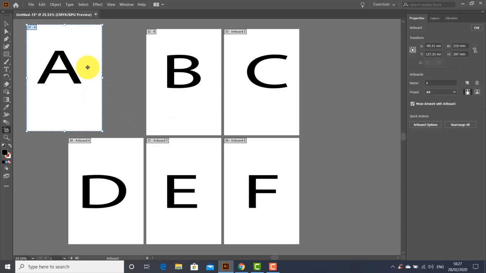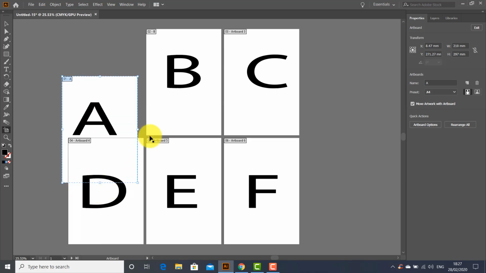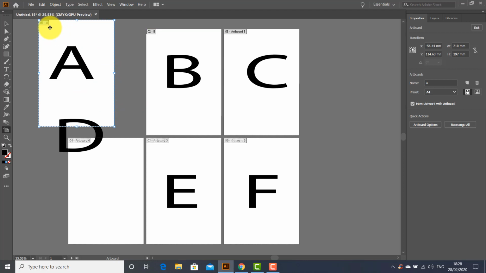Nothing happened, but if I overlap this artboard A over the letter D, as you can see, this artboard A brings with it this letter D. Why did this happen? Because as long as I overlap the A artboard over the letter D, this letter now is part of this artboard A. So be careful how you work with the artboards.